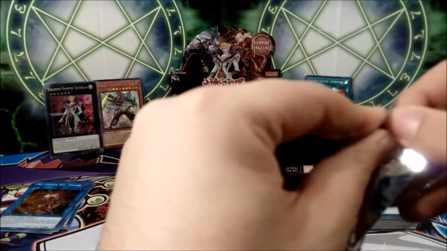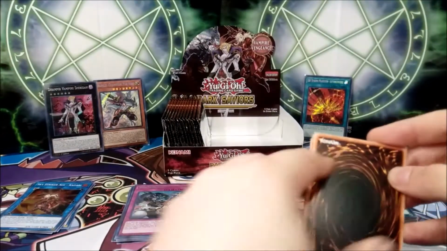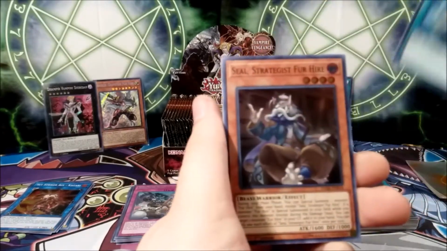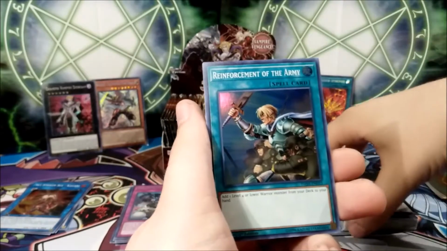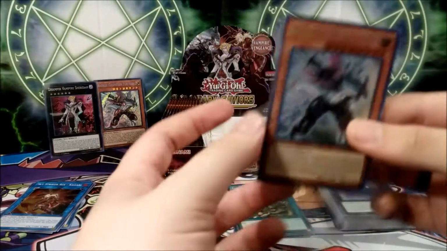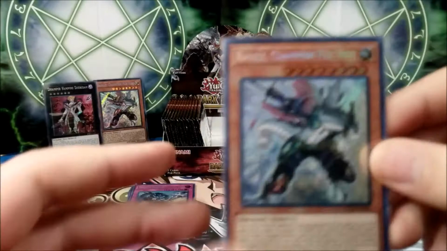Final pack on the right side. Come on, Sky Striker Magic. There are still a few Sky Striker cards we haven't seen, and obviously the more valuable ones are the ones we need to see. Seal, Crimson, Reinforcement of the Army, that's pretty cool. And Rafalin. Okay, we've got 2 in this box, 1 in the previous, so we have a playset. We have a playset of the boss of the Fur Hires.